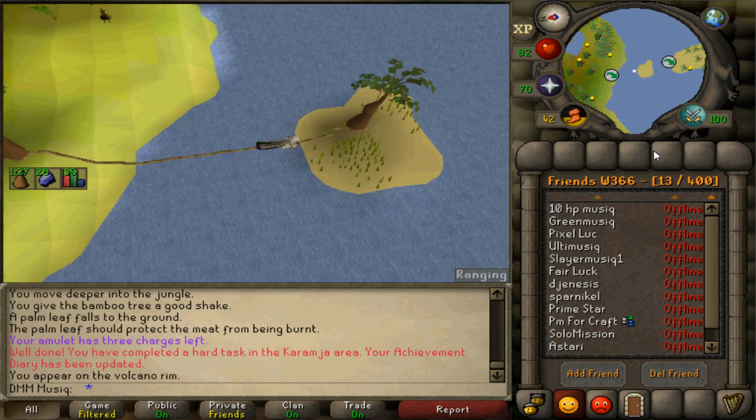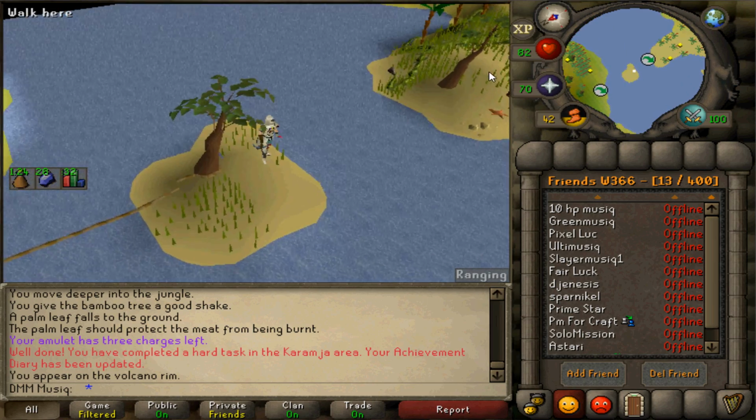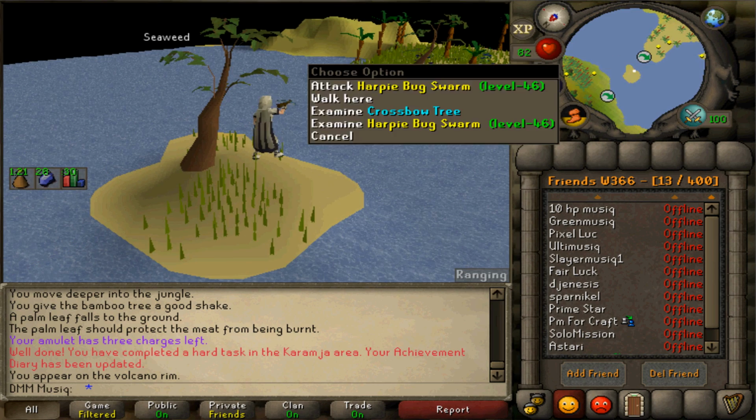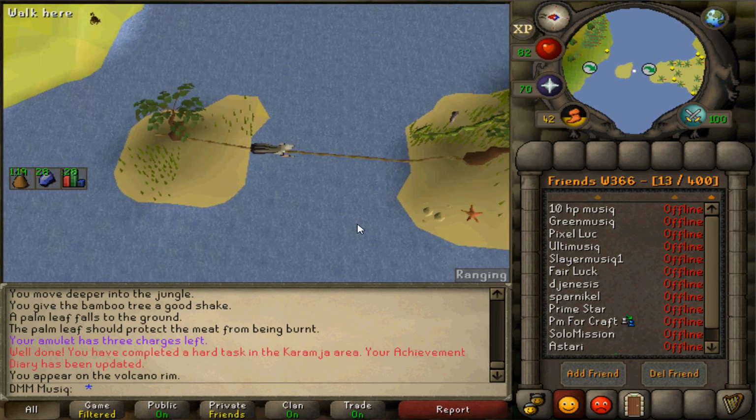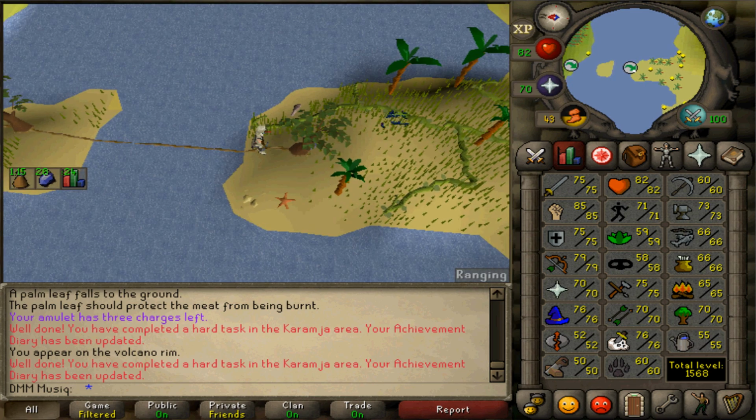Once we've made it to where we have needed to search those trees for the jungle potion quest and the harpy bug swarms, that will be task number 8 completed out of 10. So now let's teleport to the nature altar to create some nature runes.